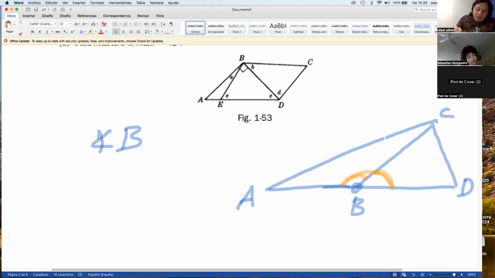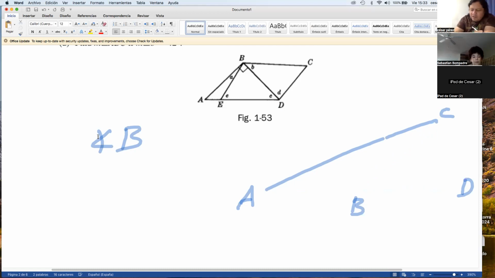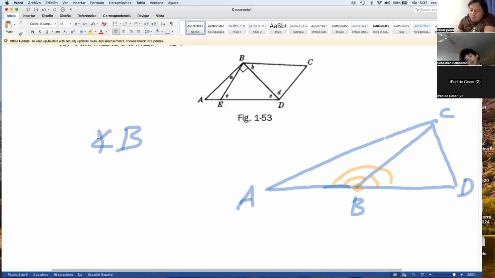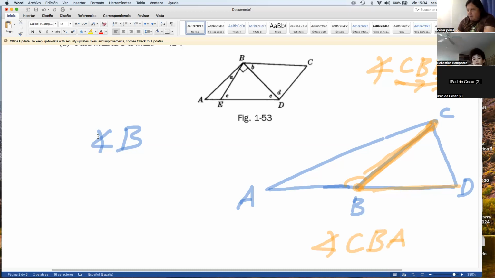When we have several angles together, sometimes it's not enough to use only one letter. Do you understand this idea? If we have this figure, we don't know if angle B is this one or all this or which one. So we make a map. We can say angle CBD. We are saying you put in C, move towards B, and then move to D. So CBD is different than CBA.